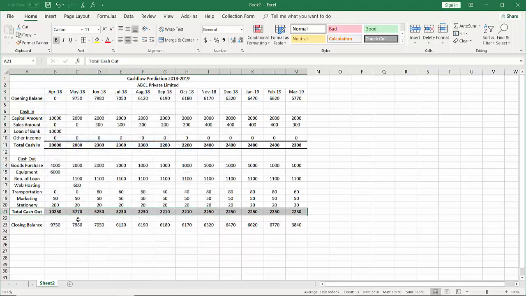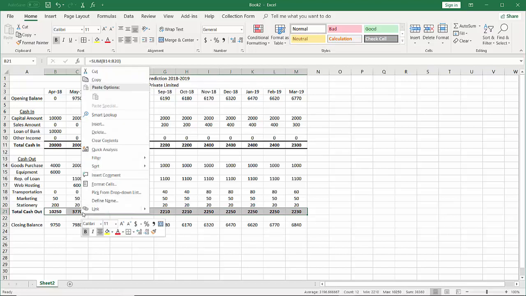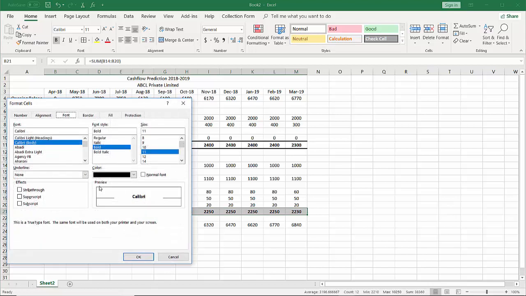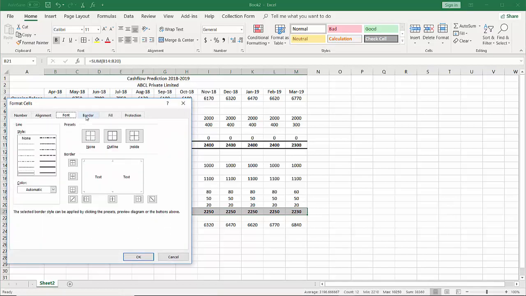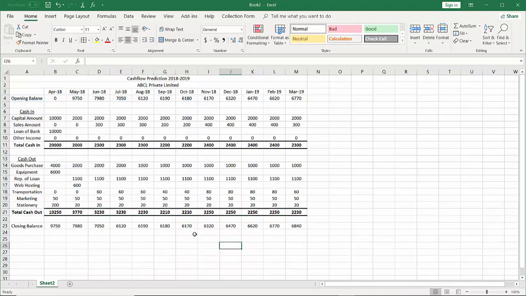Now we need to do the same thing. We need to put a thick top and bottom border. So we are going to select these numbers only. Then we are going to just right click on it, go to Format Cells, then we are going to click on Border. Now from here under Style we are going to select this one, then we can click on here, and then we can click on here, then finally click on OK. Now you can see that there is a thick border at the top and at the bottom.